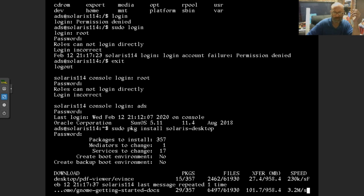Nearly a gig of stuff to transfer. Jeez, this is slow. 3.5 meg per second. Talk about slow. Getting started, docs. In a server environment, you wouldn't worry.